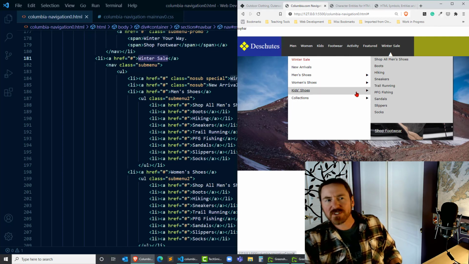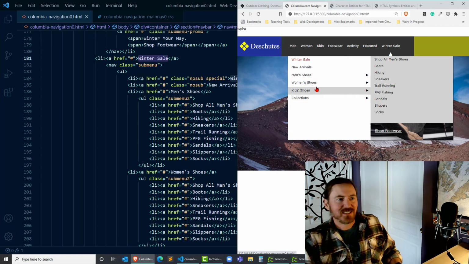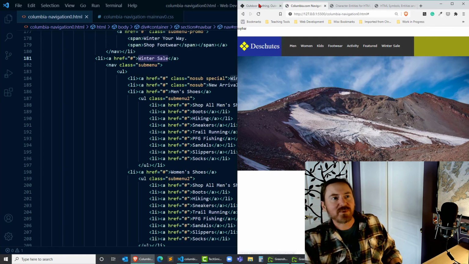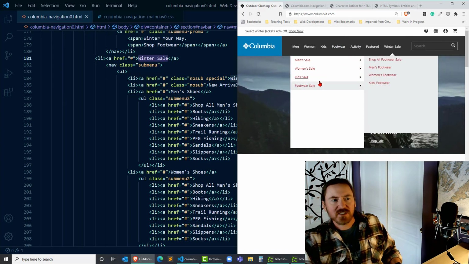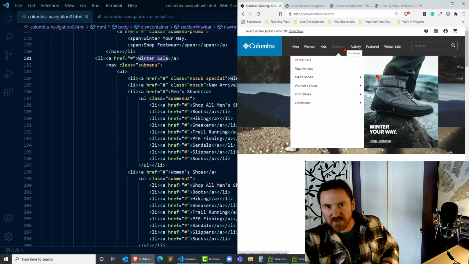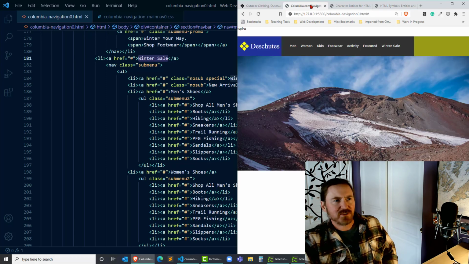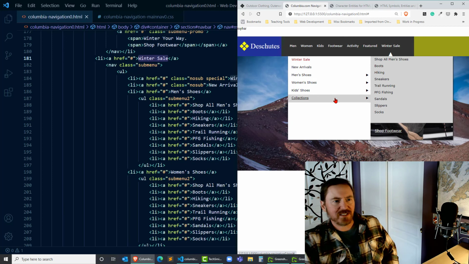Now, of course, it would look a little bit cooler if I had a bunch of different categories. I'm not going to ask you to go do that necessarily. Maybe doing a few of them might be kind of neat because then you'll really appreciate the differences. Oh, that's right, these are on click. So you see how those change a little bit. But that's a lot of tedious typing, so don't feel like you won't get full credit if you skip that part. Okay, winter sale is where I've got all my little submenus working.